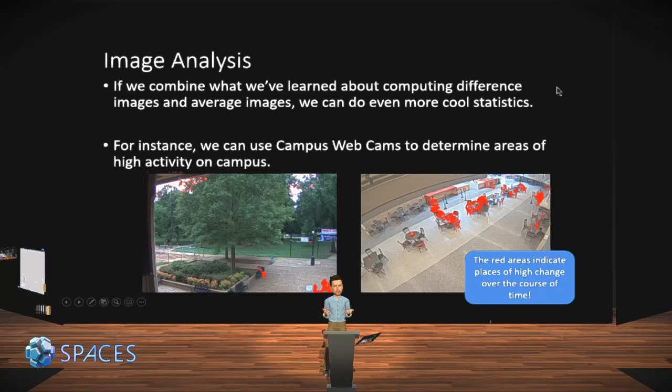Now, this is Rebel Market over here. We can get a similarly boring story, or is it? When we look at this image, here we've got a serving station. We've got another serving station here. This is the entrance, and we see a lot of activity at the entrance to a serving station. The exit is down here. Here's the exit to this serving station. We see a lot of activity coming out. And, not terribly surprisingly, the tables close to the entrance and exits of these serving stations tend to be busier. That makes sense, people coming in and out of the serving booths, going to the closest available table.